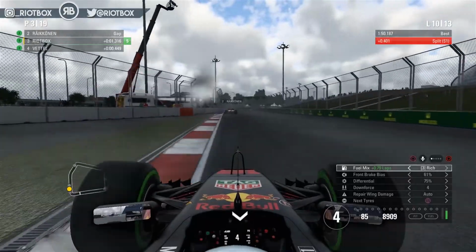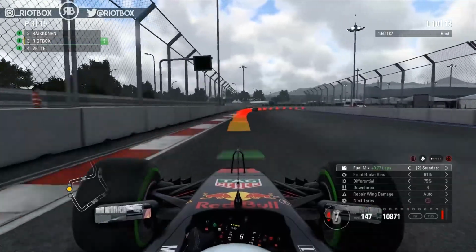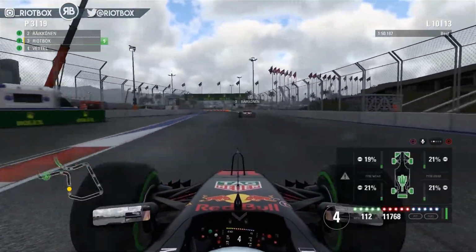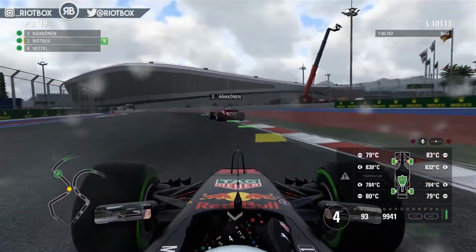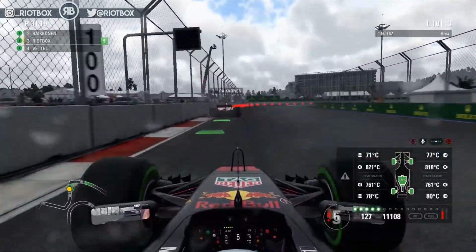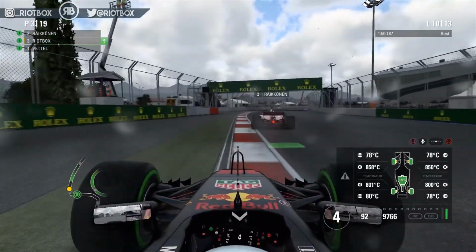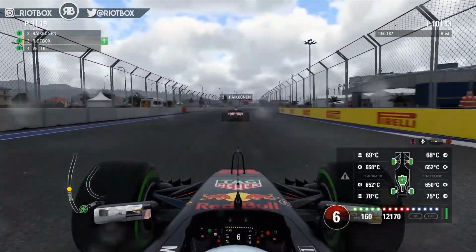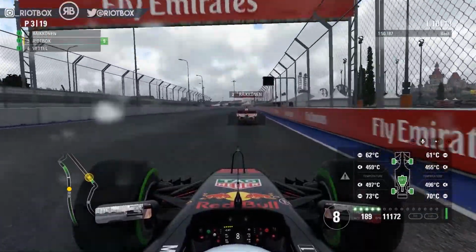Okay, so it stopped raining. It's going to dry real quick. Do I risk it in pit now? Let's keep an eye on temperatures. Let's see if Bottas pits. Raikkonen's struggling. You can see his car twitching. He's got mechanical problems anyway. But it's just whether it's one lap too early. We're definitely going to have to switch at some point.